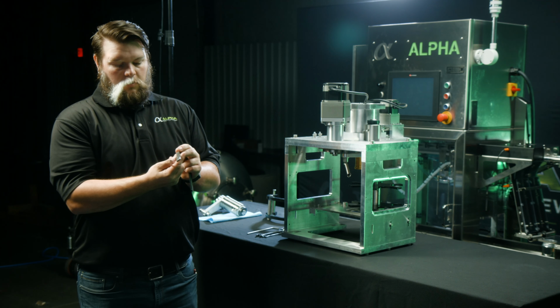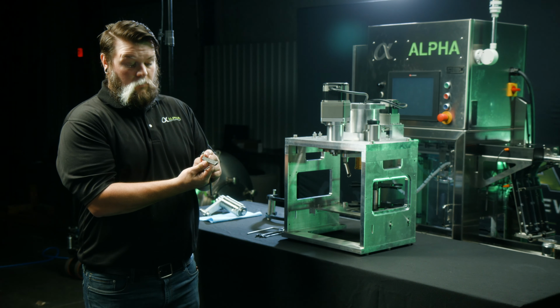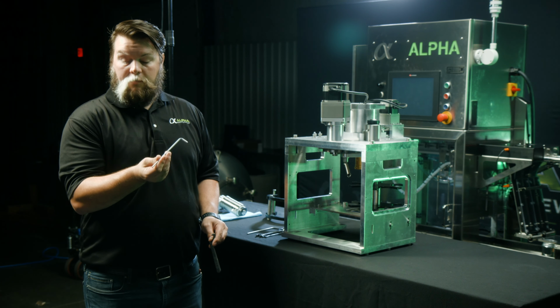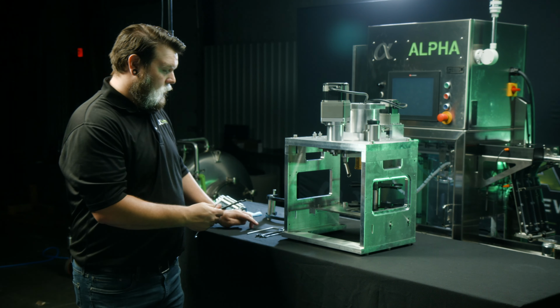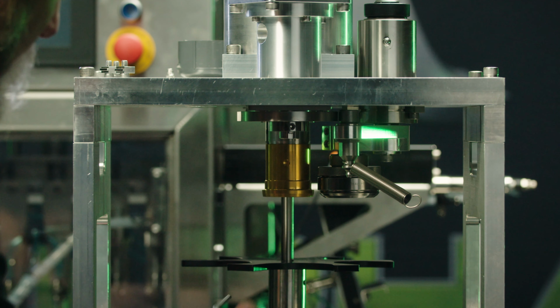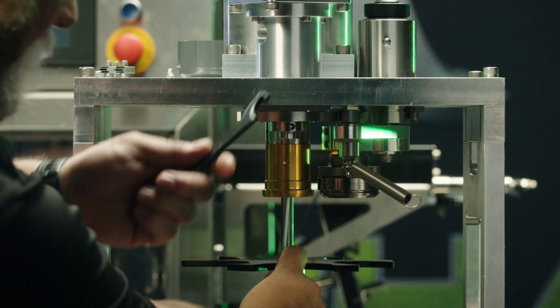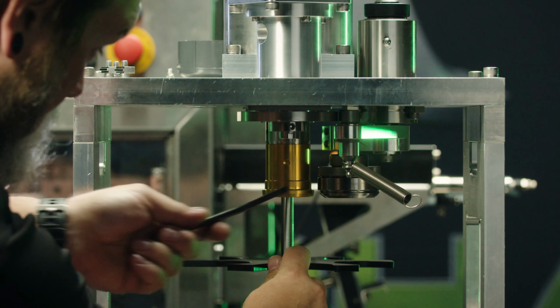Next, you'll use a 15/64 by 1¾-inch spanner wrench and a 5/32 Allen wrench. Remove the center bolt from inside the chuck using the Allen wrench to keep the chuck from spinning.